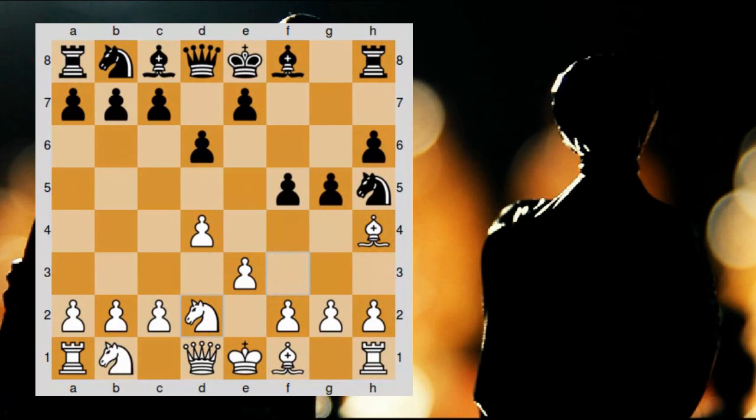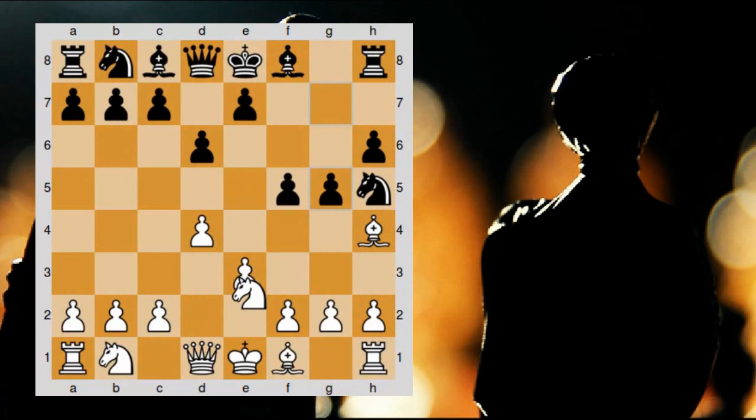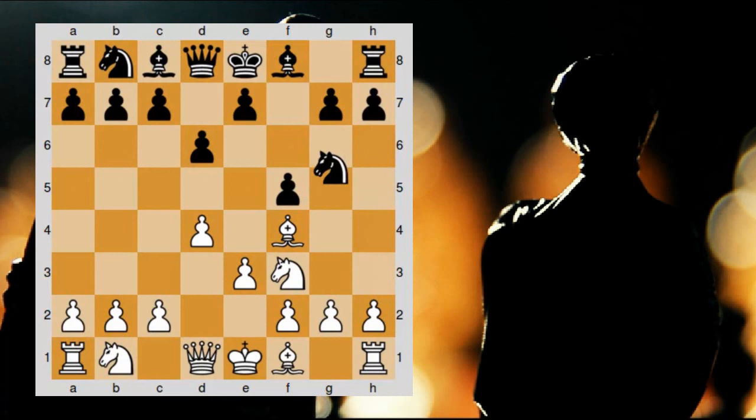Now the best move here for black is probably to play the knight to f6, but if he tries to take the bishop, his position falls apart. Something like this. So it's a very provocative and tempting move, this seemingly innocuous move, e3. Tempting black to come after white.